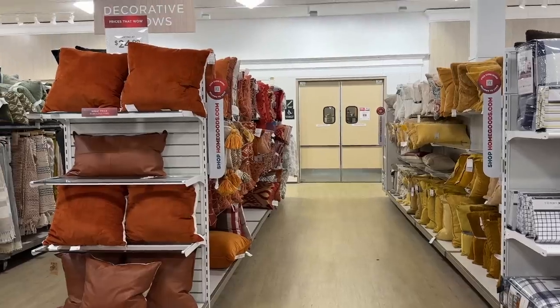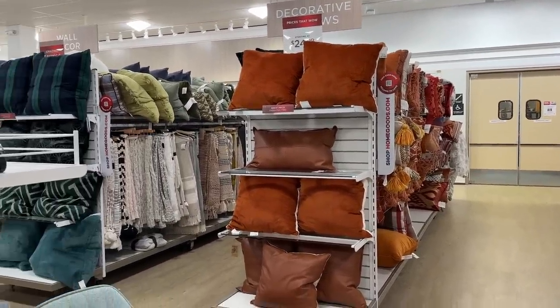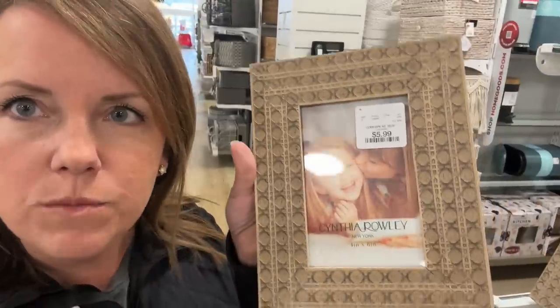Hello, I'm just getting to HomeGoods. I'm going to fuel my pillow addiction. I just want to do a small makeover on our living room. There's just a couple things about it that have never fully felt like they came together for me. So I would like to find a couple new throw pillows or throw pillow covers — the covers would be my ideal. So we're going to run in here and see if we can find anything, and then I'll show you what else I have in mind.